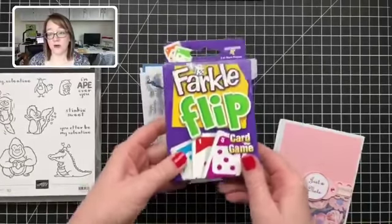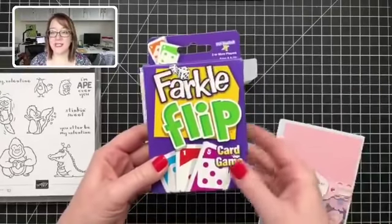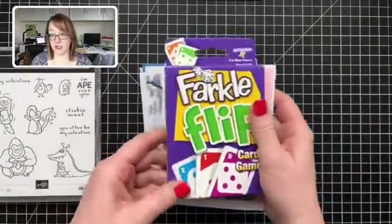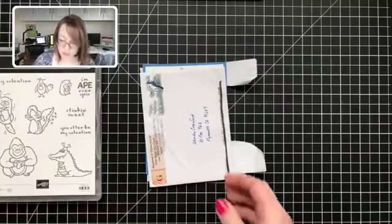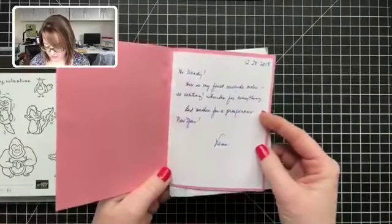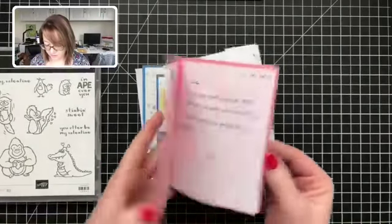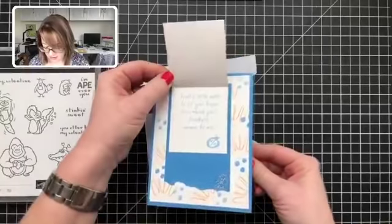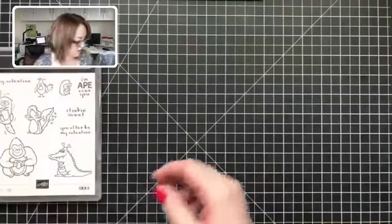There's a whole funny story with the Farkle thing — I have a cousin who loves Farkle and plays it incessantly, and she wants us to play it on an airplane. So having this is fun and I'm excited to try it out. I thought that was really sweet of Karen. I also received this card from Velma Garcia — thank you for your kindness, it's really pretty and sweet. And then this is from one of my team members, Roxanne — she sent me a little card with a note. Just wanted to show those off.